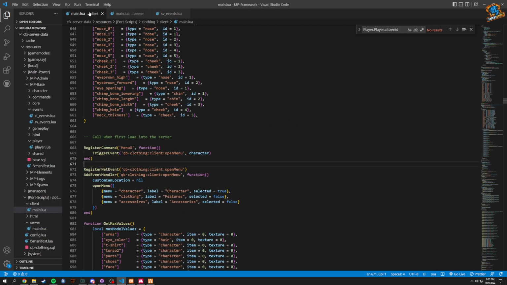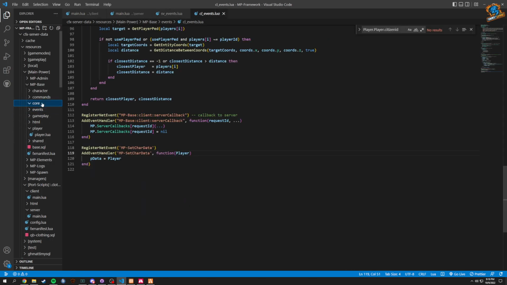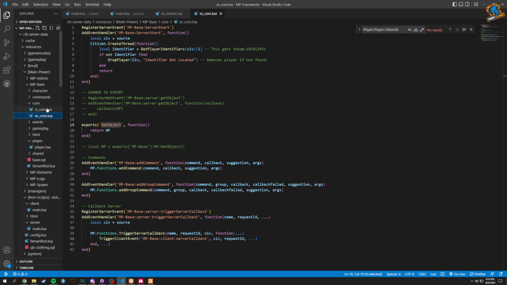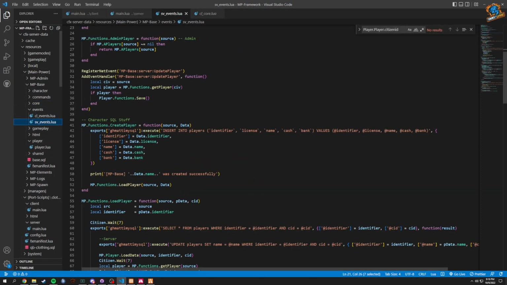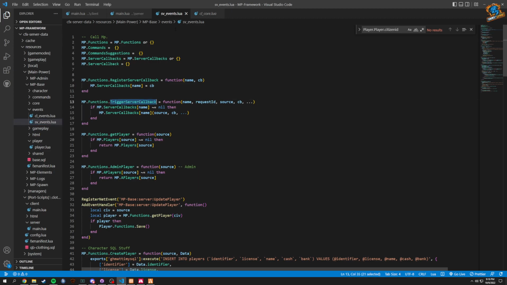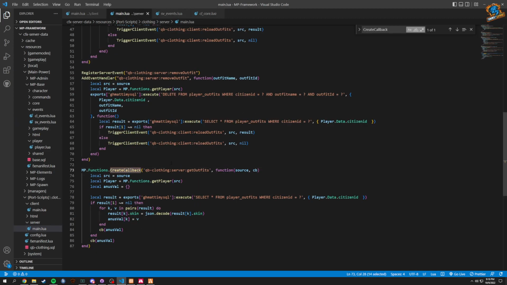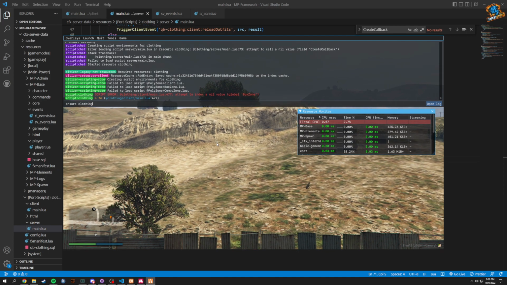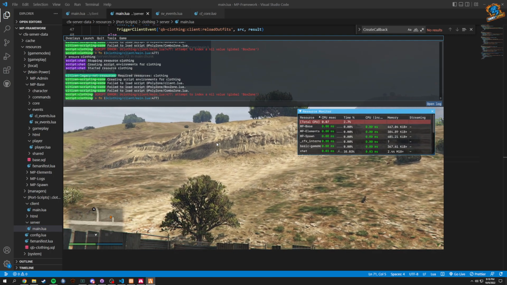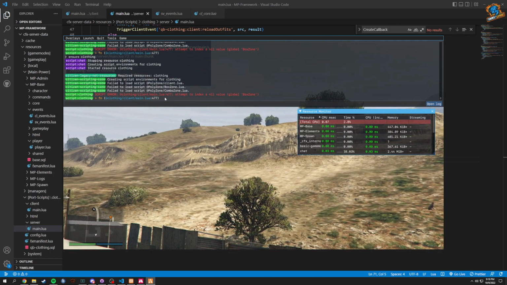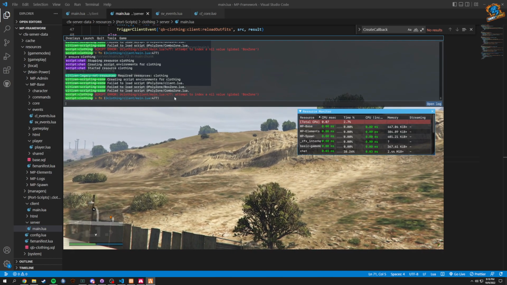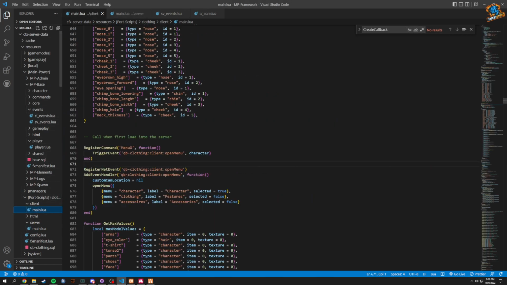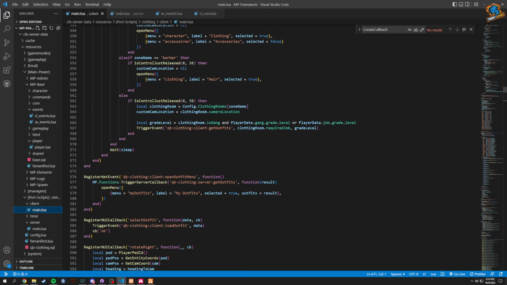Right here. We actually don't use that in ours. We'd use trigger server callback. Yes. So it is trigger server callback. So we're going to copy, Control D, see if there's any more, which there wasn't. So then we're going to save it and re-ensure. And now we only have this for box zone, which is client main 477. So we're going to go in here, go up to 477.